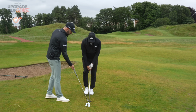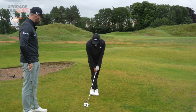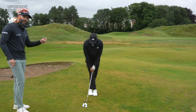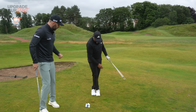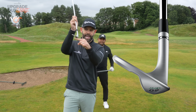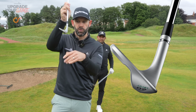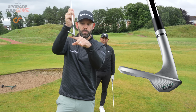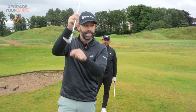Okay. And if I don't talk, you should be able to hear the thud of the club hitting the ground. There you go. So you can see Lloyd hitting the ground. That's really important. Whenever we play these shots, we've got to be hitting the ground. Because of the way we're setting up with the shaft lean, we're pushing that leading edge down a little bit, which is really important when the lie is tight, especially on links courses. If you lean the handle back, this raises up, or if you open the face, it raises the leading edge. So by having the handle a bit forward, we're pushing that leading edge down.